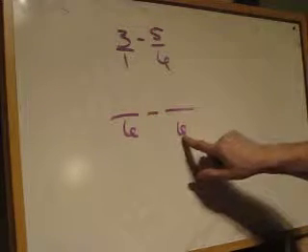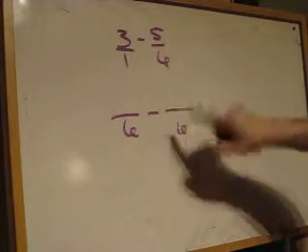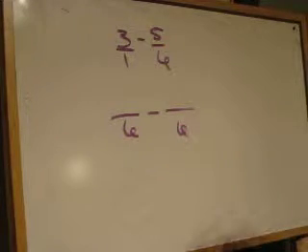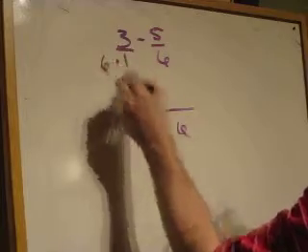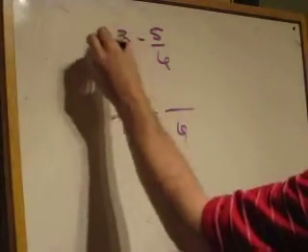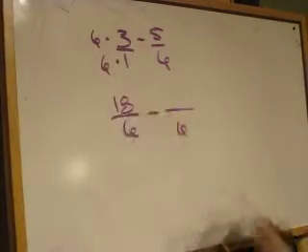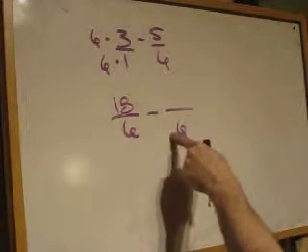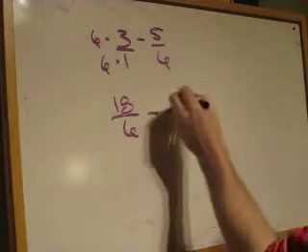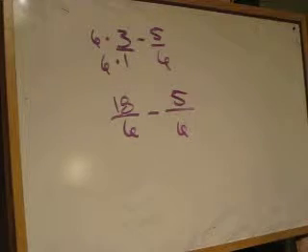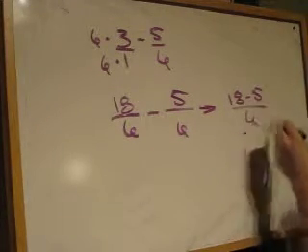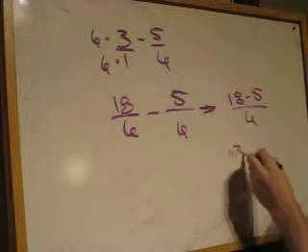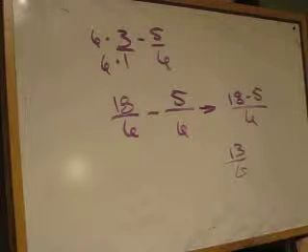So if that's the case, then you put the 6 there. It doesn't matter if it's the same or not. So how did we get from 1 to 6? Well, we multiplied it times 6. So we multiplied this 3 times 6. 6 to 6, we didn't do anything to it. So we're not going to do anything to the 5. Now we're going to subtract. 18 minus 5 is 13 over 6, and that's where we'll leave it.